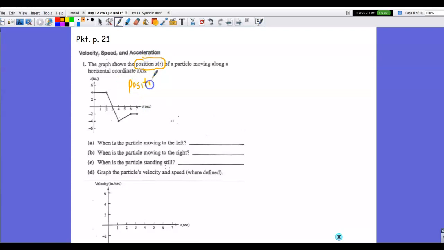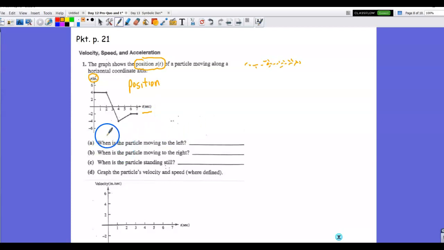I always like to write that on the graph so that I remember what kind of function I'm looking at, because the function I'm looking at will determine how I think about and figure out how to answer these questions. This particle is moving along a horizontal axis. So maybe this is our particle, it's moving to the right, and then maybe it goes back to the left, and then it goes back to the right. So basically the particle is moving along a line, and it's indicated by its position given on this graph. The position is measured in inches, and the time is measured in seconds.